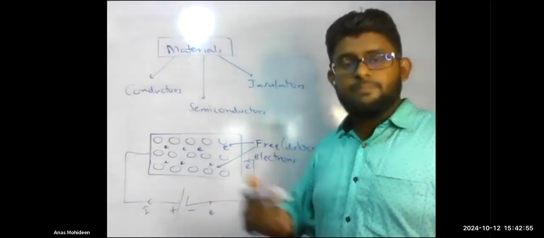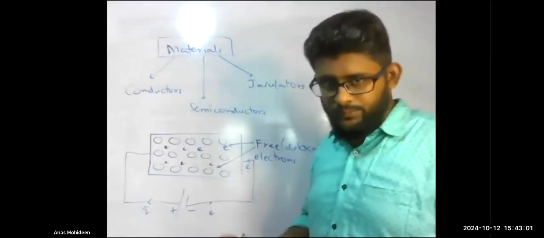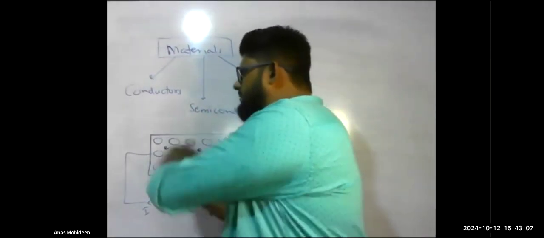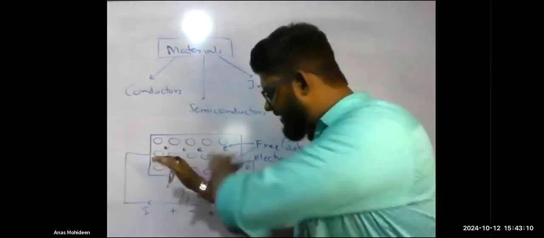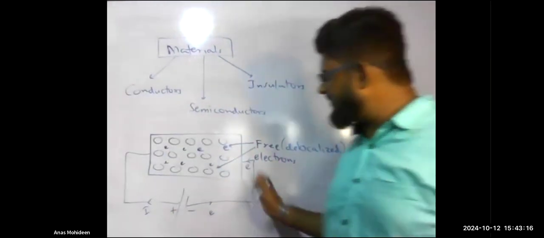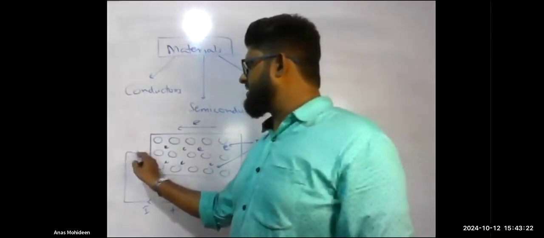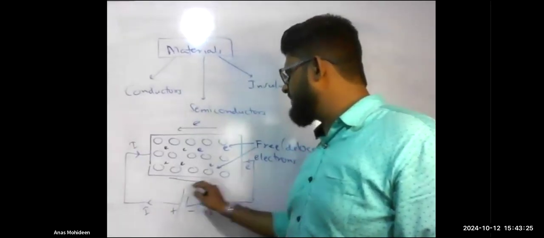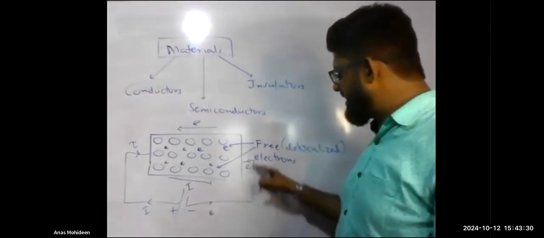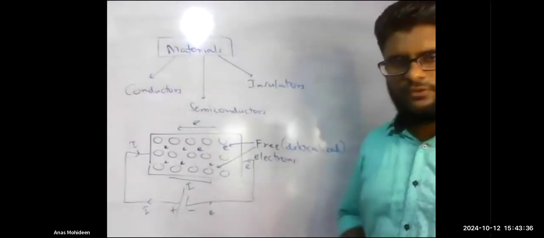So negative to negative, minus to minus, what happened? They repel each other. Unlike charges attract, like charges repel, that you know. So the electrons coming here repel the electrons inside, and these electrons move to the other side. When they are moving, electrons continuously flow, and they transfer the electrons. While the electrons transfer from the negative terminal to the positive terminal, in the opposite direction, current is flowing.